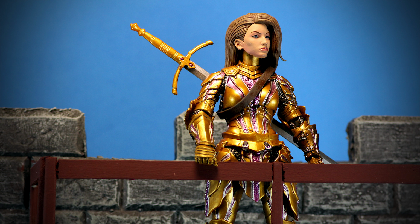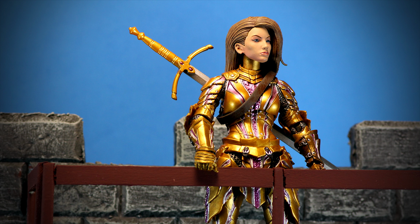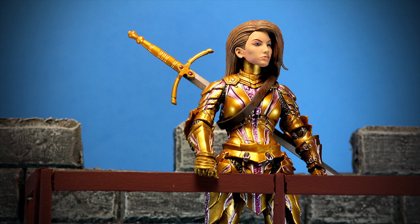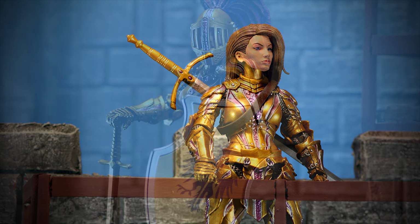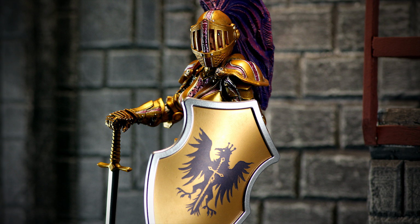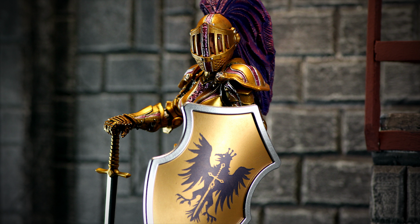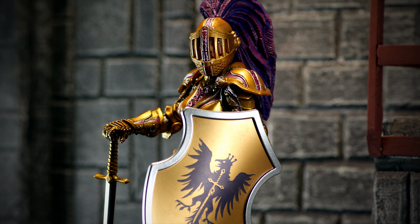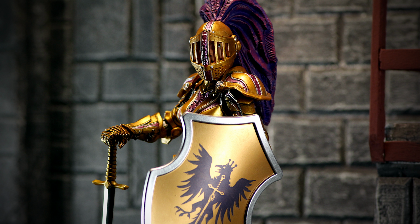The extra head sculpt lets you put her into a more casual appearance, or you can use it for another knight in your army, or even have the possibility to army build closed helmeted versions. Extra pieces like these really add to the value of a figure. Overall, this figure is highly worth picking up. Tons of details, accessories, and an amazing paint job, she would fit very well in any collector's army. She's a little top heavy due to that giant plume, but with the 2.0 articulation, you should be able to get her to stand easily.